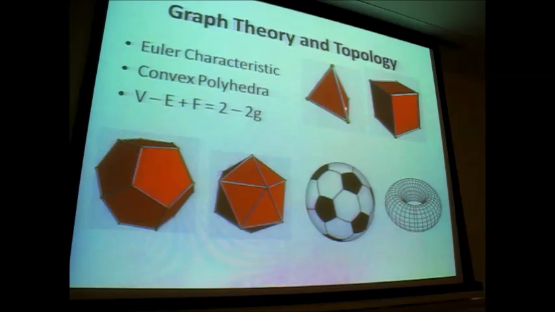So the idea of these polyhedra, these are what are called the Platonic solids. Actually, they're four of the five. But this formula essentially says vertices minus edges plus the number of faces equals 2 minus 2g, and so these would essentially be spherical. So that term drops off, so V minus E plus F equals 2. This is one of those formulas that comes up in graph theory and topology, and I consider it to be one of the seminal math formulas.